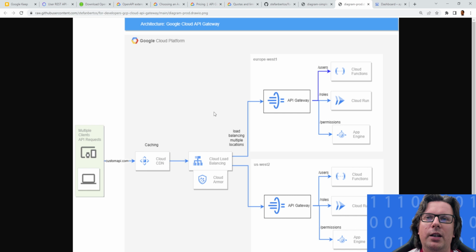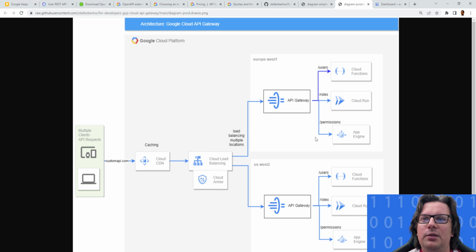The second one is security. You can secure API gateway by API key or service account. In the tutorial, I will show the security by API keys. Then you can protect your API gateways from, I don't know, hackers or malicious usage. In this kind of configuration, if you have a cloud load balancing in front of the gateways, you can also leverage Cloud Armor, which will strengthen the security. And then on top, there is also standard monitoring from Google. So you will get some metrics, and you can configure quotas, limits, and so on.